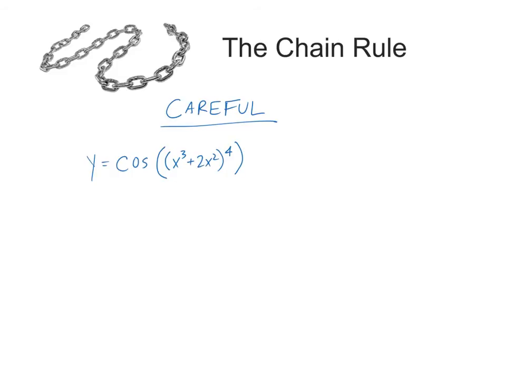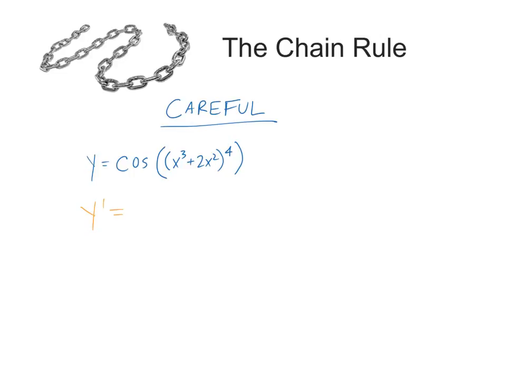Okay, so what I want to caution you from is over chain ruling. We've seen several examples where you have to apply the chain rule once and tack that derivative onto the end. We've seen a couple of examples where the chain rule itself involves a chain rule, so you have to tack an additional chain rule onto the end. Here's what I want you to watch out for. Make sure you don't do this. We should approach this one like this.